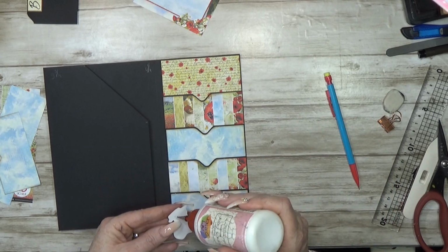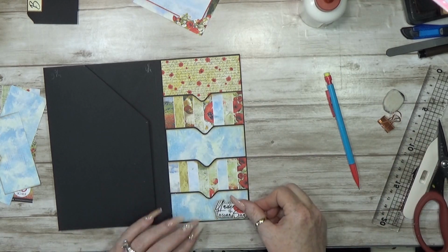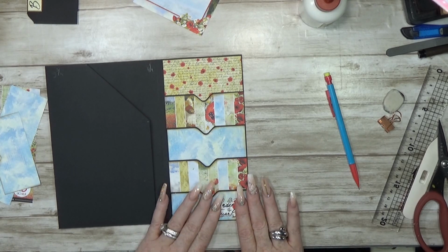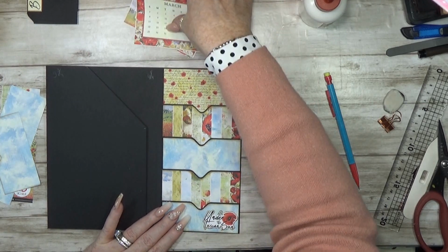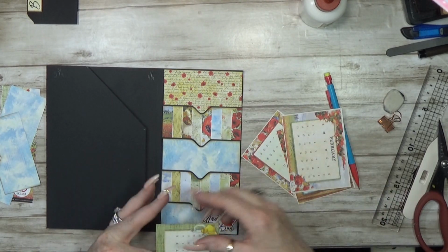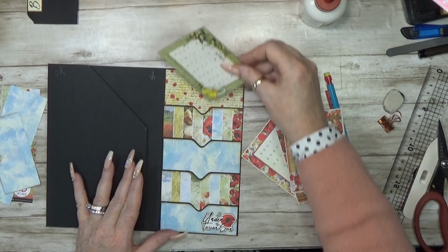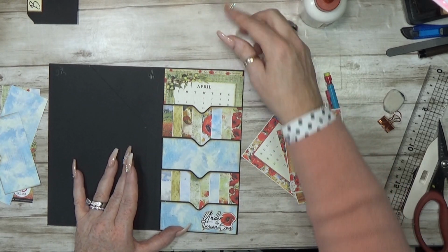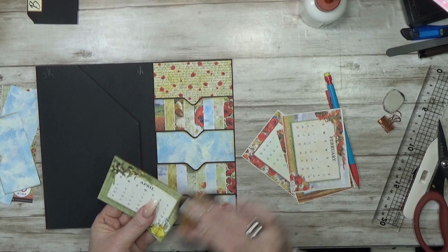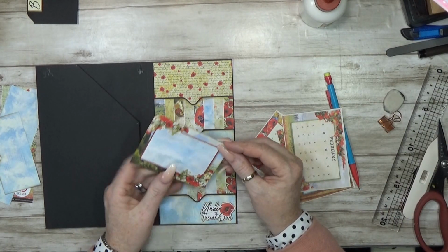Alright, and then this on the bottom. Finishing touch. Here we go. Yes, I like it. That is so cool. Alright, so now I have those little tags, and I'm gonna trim these down. You can use them either this way or the general way. I'm not gonna glue these down on any cardstock. I'm just gonna smooch the edges and then they are perfectly done for me. So yeah, I love these ones.